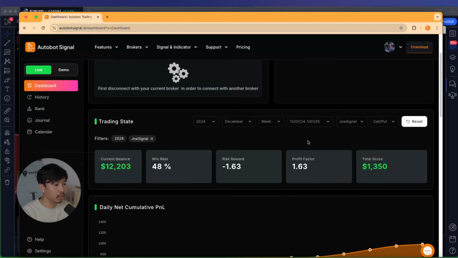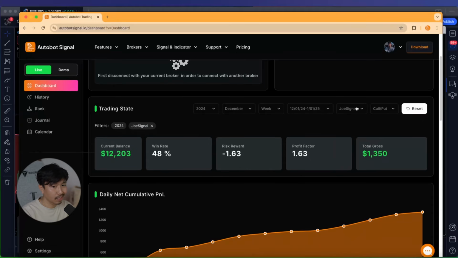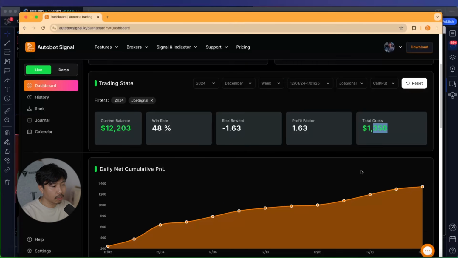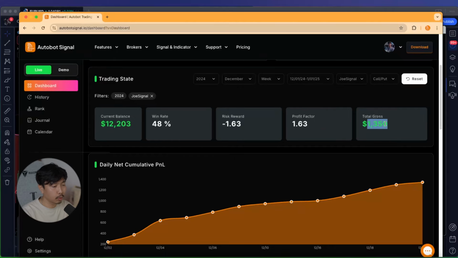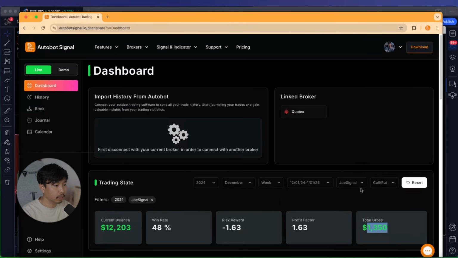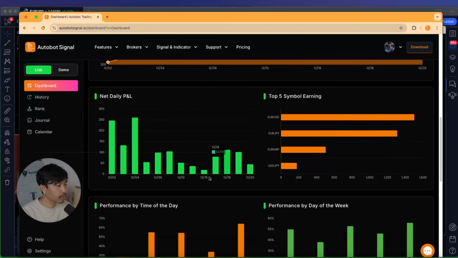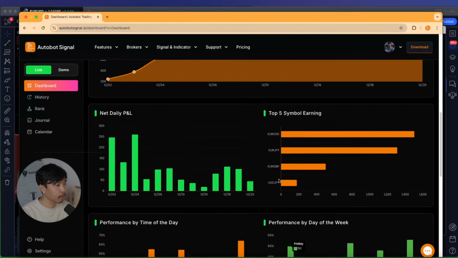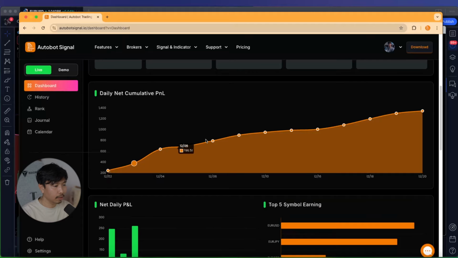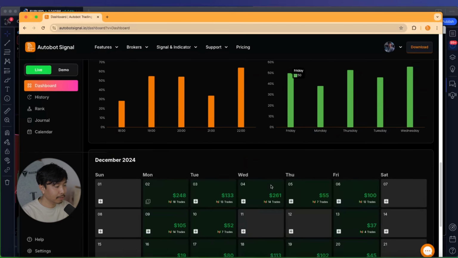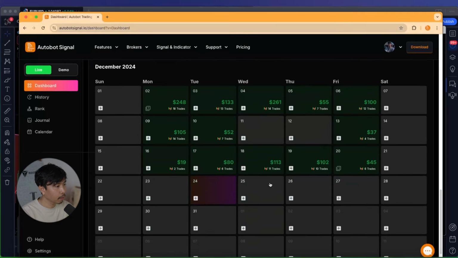This is the new signal that I just used. You can just click on it and go to the Joe signal here. You can see those results coming from the Joe signal, how much you are able to make from that specific signal. You can see how many days are winning. We have a lot of updates on the statistics right here, so we hope you love it.